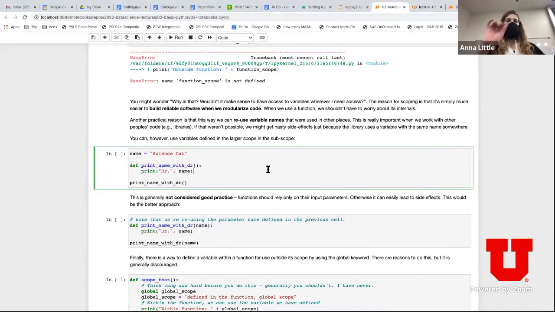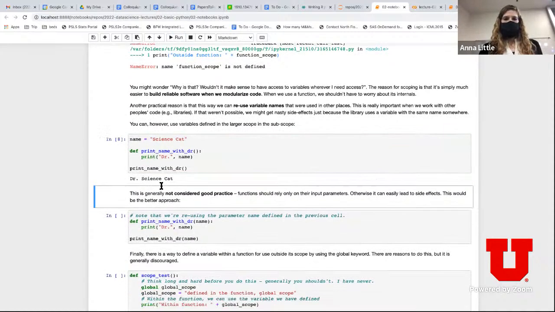However, you can define a variable outside of a function and use it inside of a function. That's okay. So right here, I've defined a variable outside of my function, and then I reference it inside my function, and that's going to run fine.